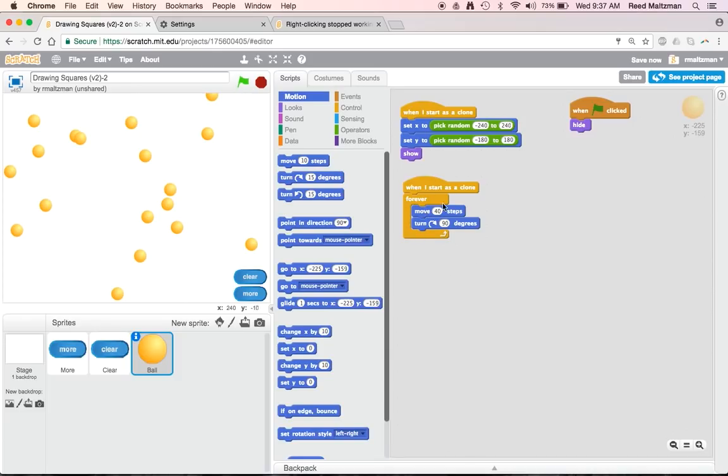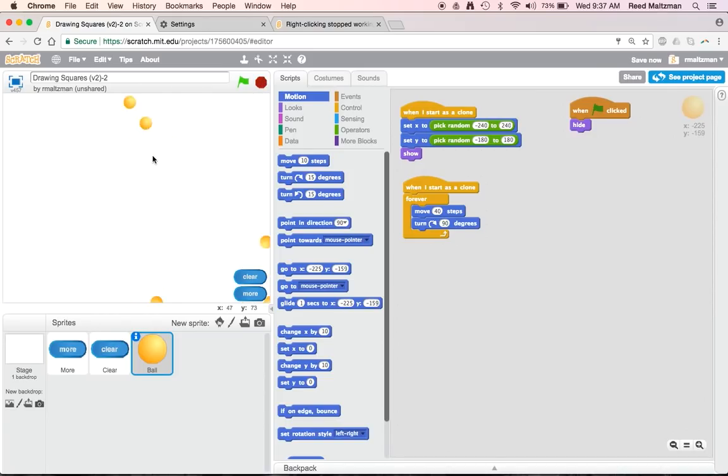And this will draw squares, right? I mean, or at least they'll be moving in squares. I'll show you what I mean by this. So when I hit more, he's constantly going in a square. If I hit another one, he's going in a square. And the squares are 40 in length. Now you can't really tell that they're squares because they're actually not drawing anything. They're just moving in a square-like way.